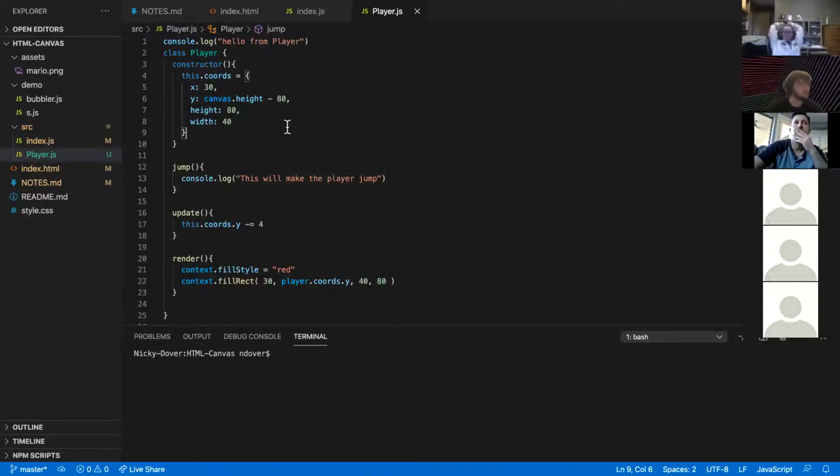Cool. So when it comes to using shapes in games, a very common pattern is to talk about the derivative of y or the derivative of x, the change.